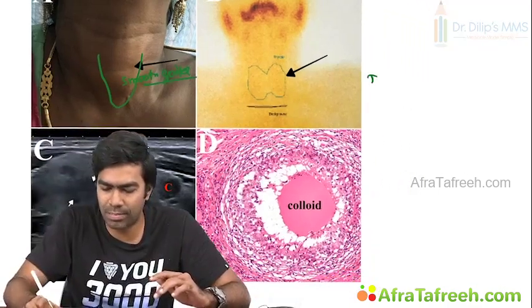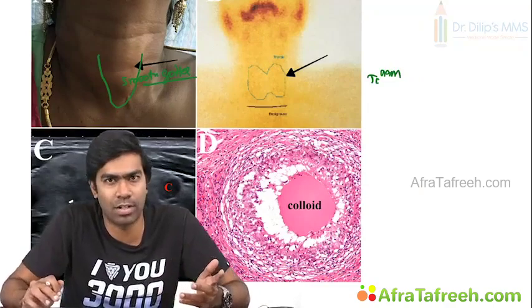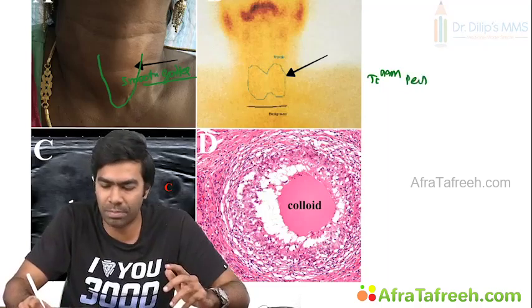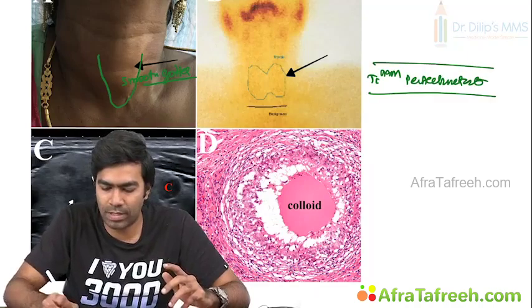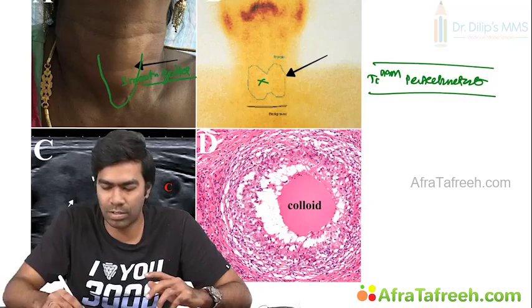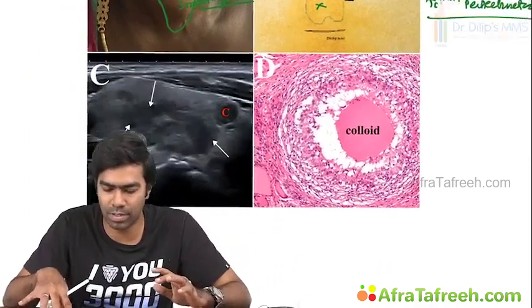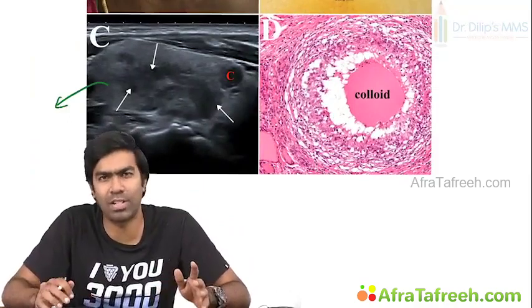This is a technetium-based scan. We didn't use radioactive iodine because radioactive iodine scans in Chennai are not very popular right now. So we used a technetium-99m pertechnetate scan in this lady, where you can see absolutely no uptake compared to the marker. No uptake at all, less than 5%. And this is a fairly common finding in many of the subacute thyroiditis, even in Hashimoto's.